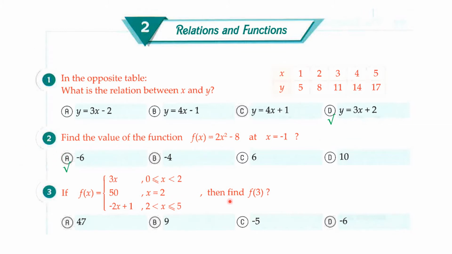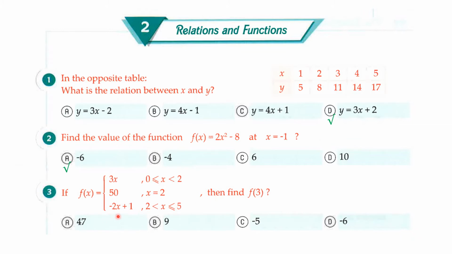In this question, they want us to find f of 3. Okay, this is a piecewise function, and where shall I substitute the 3? In this function or this function or this function? First of all, this function its domain is from 0 inclusive until 2. It doesn't have 3, and this is only when x is equal to 2, and this is x greater than 2 and less than or equal to 5. So this function is the function that includes x equals 3.